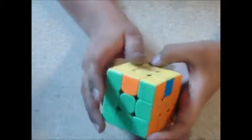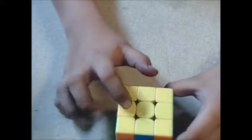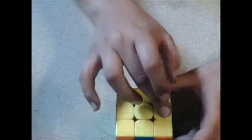Now, I'll just show you a quick algorithm just to show you how fast. So, this is called the U perm. You'll learn it later on when I do PLL. So what you're doing is you're switching this edge right here, this edge right here, that edge. And when you do that, it looks like that. You're doing it very fast though.